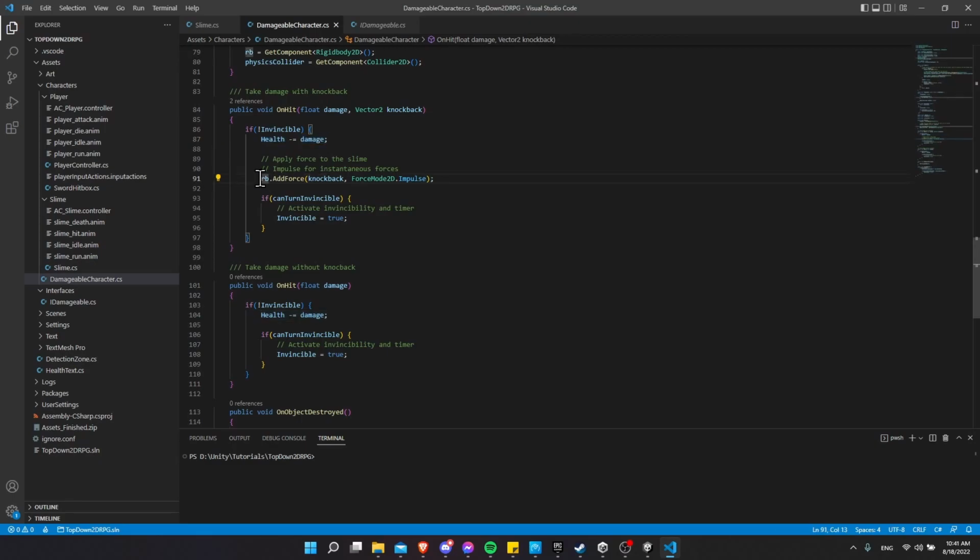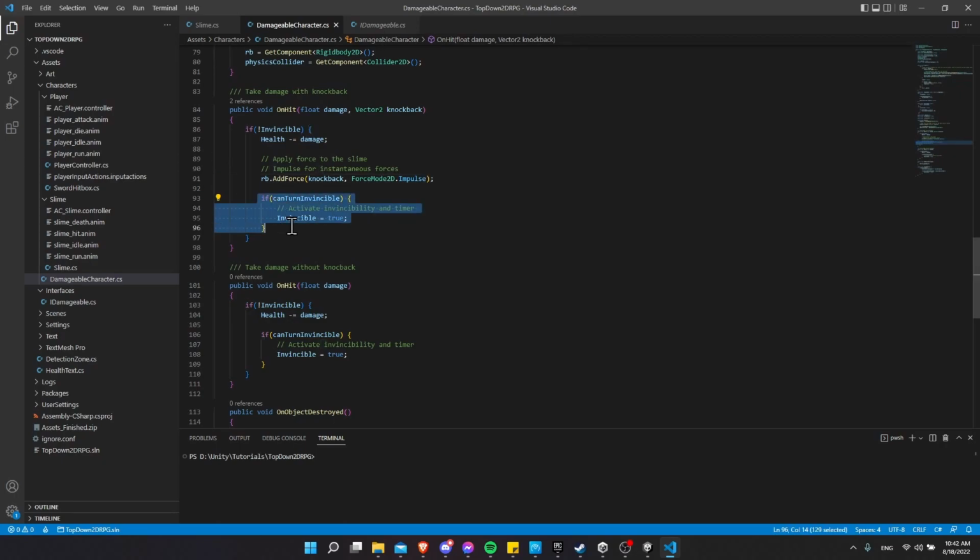And then to actually do the knockback, you do rigidbody add force. So this is going to be the rigidbody on the damaged character, right? And we're applying a force, which is going to include the direction and the magnitude combined in this knockback vector 2. And we're adding the force as an impulse. Because this is an instantaneous force, it's happening at one frame in the game. It's not spread out over multiple frames, which is what you would generally use the default ForceMode2D.Force for. More like if a character was consistently pushing a ball.